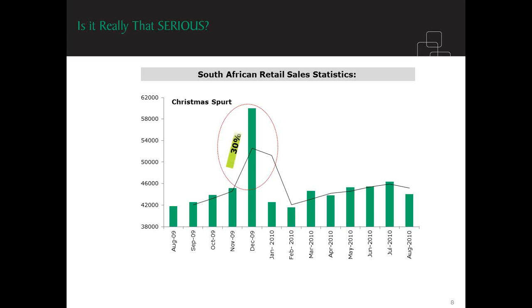spurt of almost 30%. Similarly, the time of the soccer fever in South Africa saw a demand wave from the month of May to the month of July. As you may have noticed, this increase in demand is not similar to the 30% demand spike seen during Christmas 2009. The reason for this would be that the demand hike is a wave spread across a period of 3 to 4 months, which accounts for all the promotional activities before and during the Football World Cup. Even though a clear spike is not visible, these demand spurts should not be underestimated.